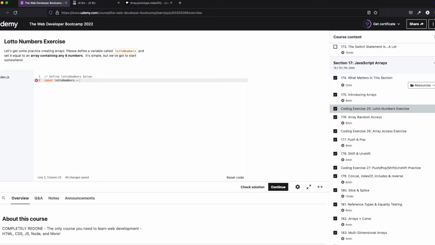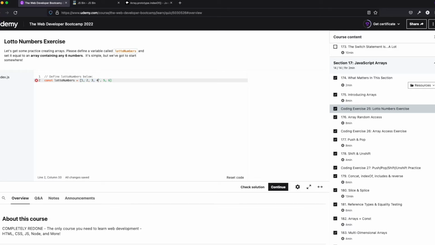All right, so create an array containing 6 numbers, and they don't care what numbers. So an array is denoted by the open and closing square brackets. And then any value in there, you just separate them with a comma. And the cool thing with this is, unlike some other languages, you can have any amount of types in here. So there are some languages where when you have an array, it can only have one data type in it. So like an array of strings, or an array of numbers, or an array of arrays, or an array of objects.